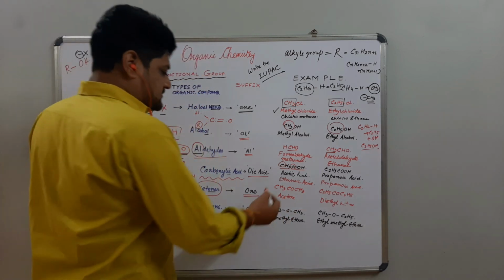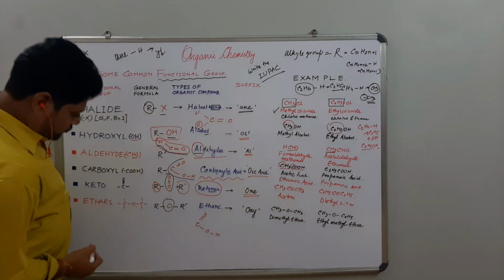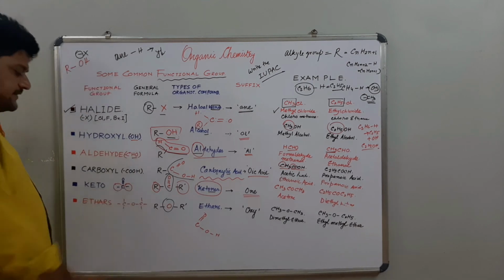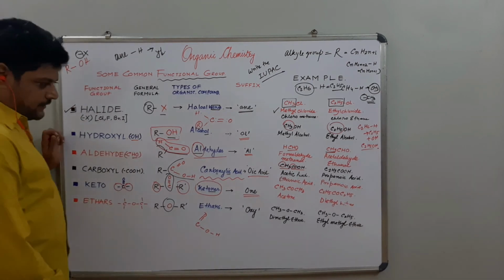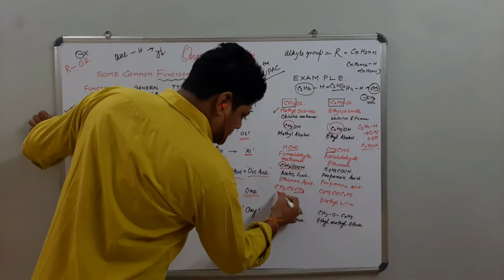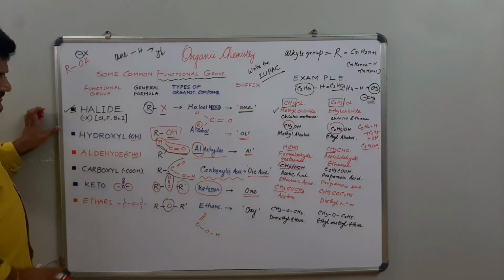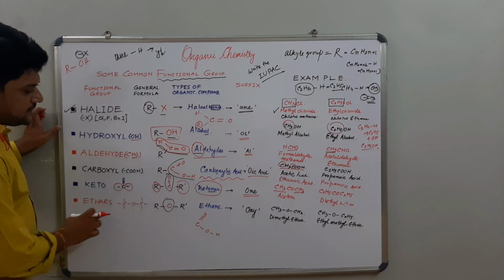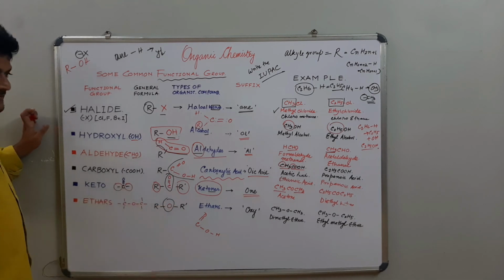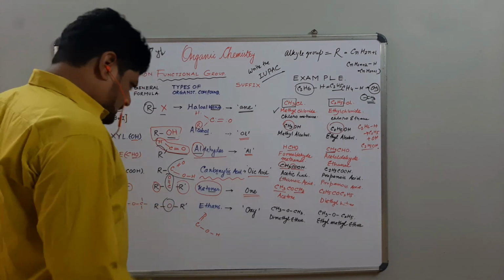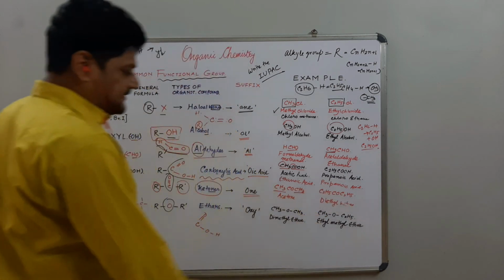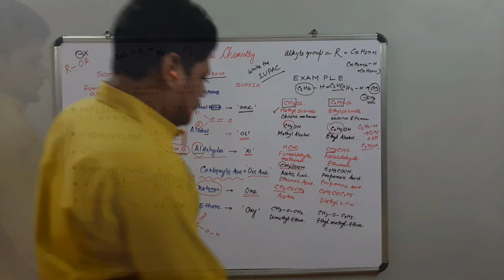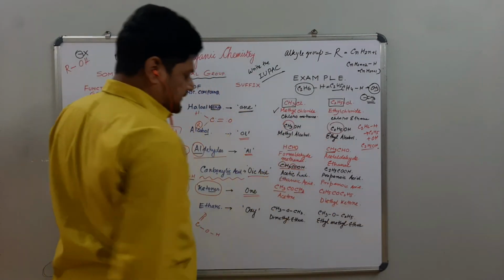Okay, like CH3COCH3. Here two covalent bonds are there, which are vacant. So we can put one CH3 and another CH3 on these two sides, so it becomes CH3COCH3, or CH3COC2H5, or C2H5COC2H5, like this. CH3COCH3 is nothing but acetone, and C2H5COC2H5 becomes diethyl ketone. So this is acetone, this is diethyl ketone.